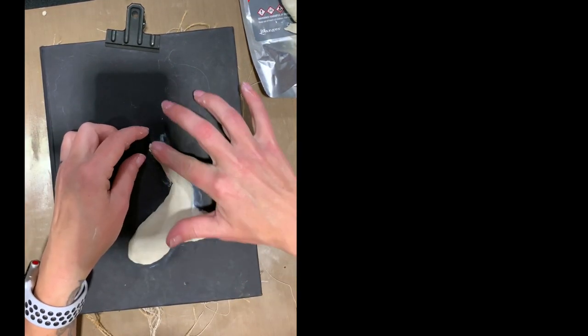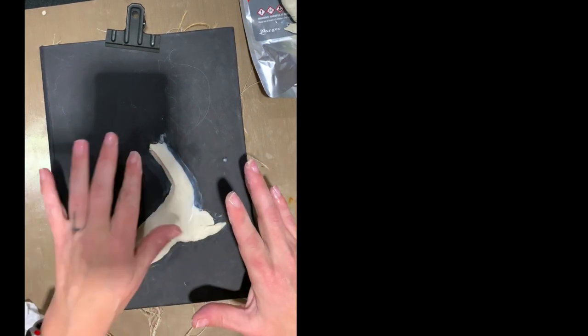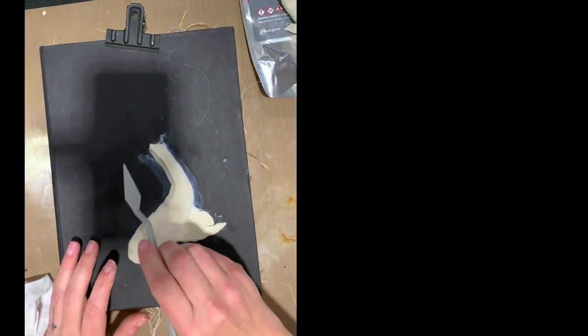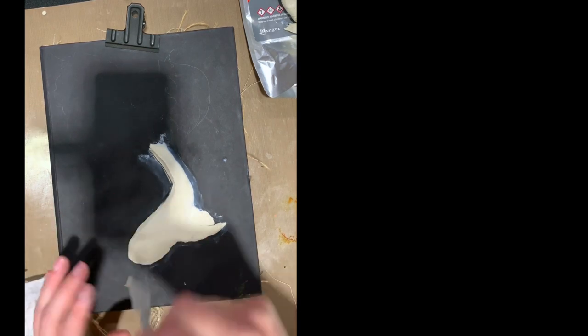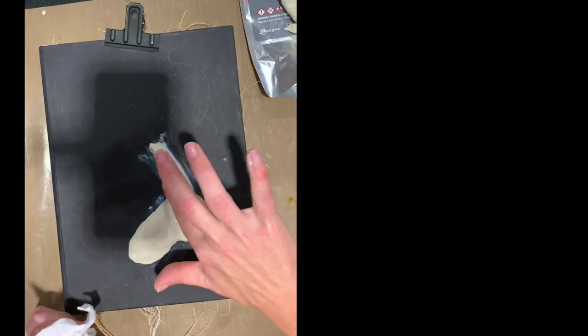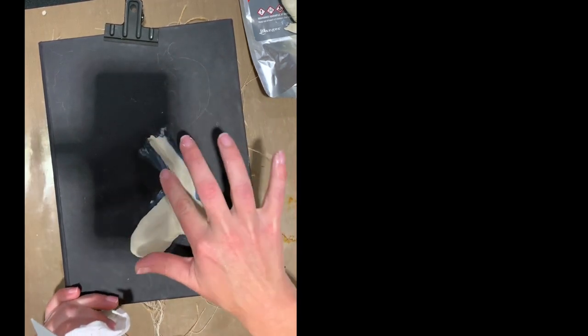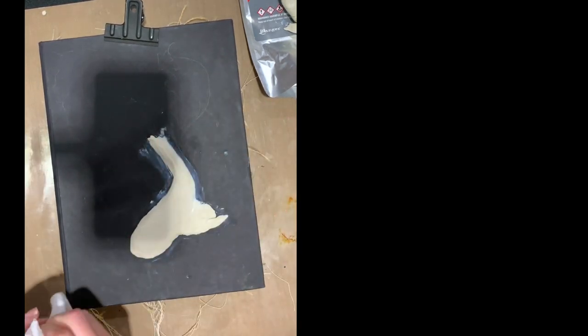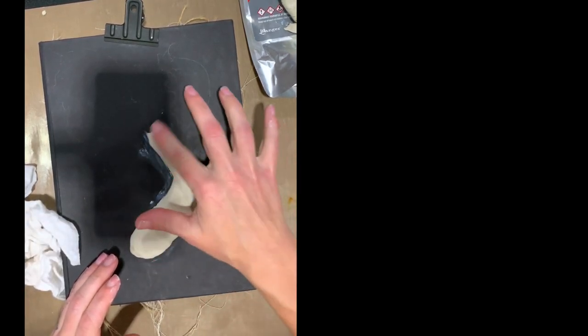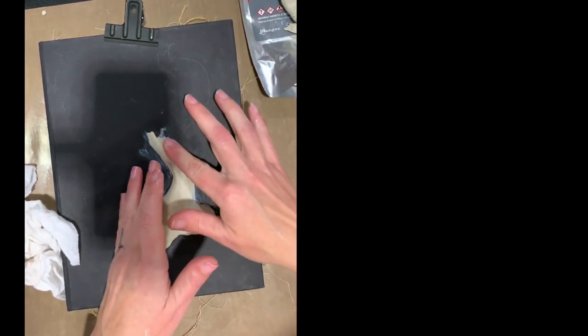You don't want to add too much water to the surface though, because it could create bubbling when you go to heat the clay. You can use it to kind of smooth out the surface with your fingers or tools, but try to keep the moisture to a minimum. Now I'm just creating his body form at this point, and throughout the video I'll pop back in to give you some more instruction of what I'm doing while I'm creating our betta fish.